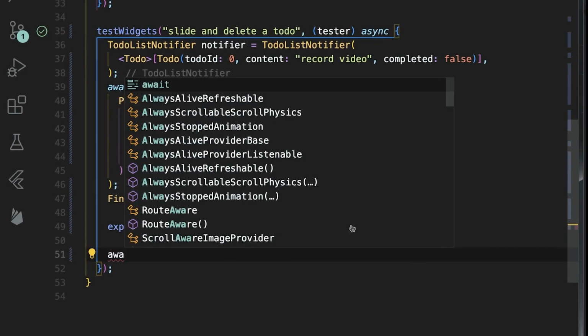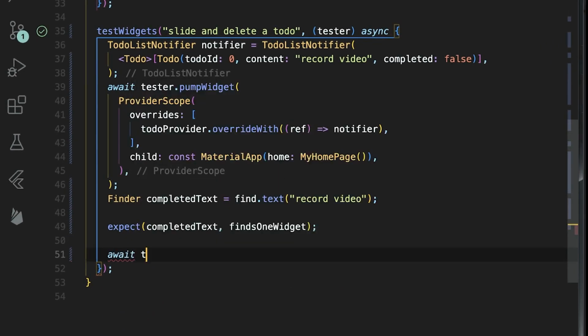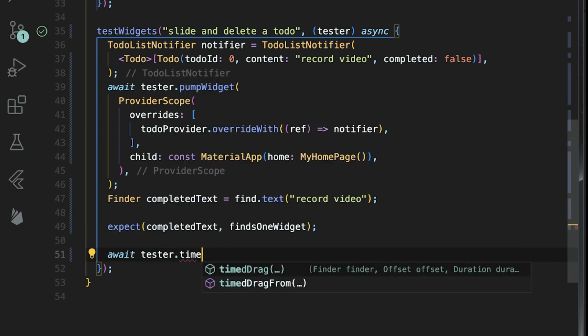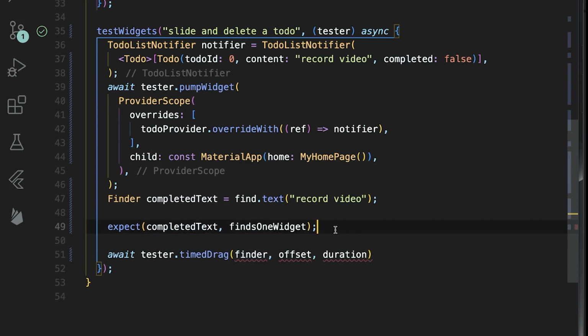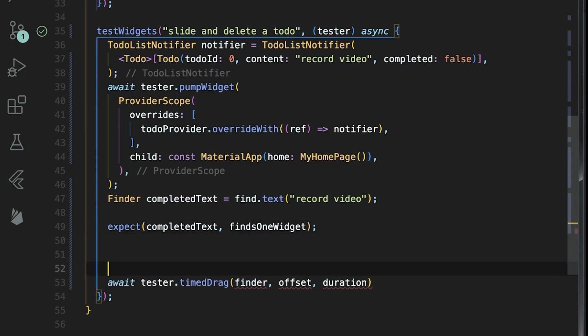First thing we need to do is drag this. We do that by calling the tester and doing a timed drag. But let me define those two finders first.